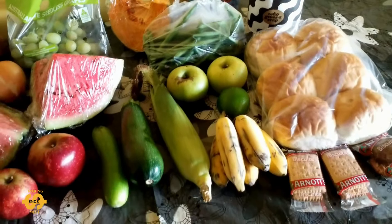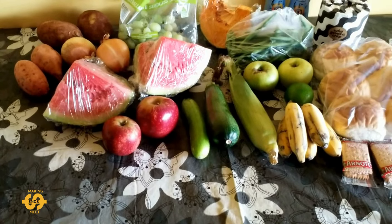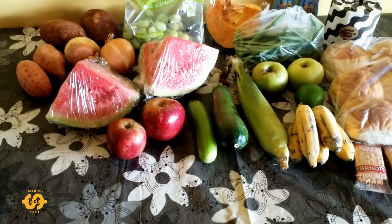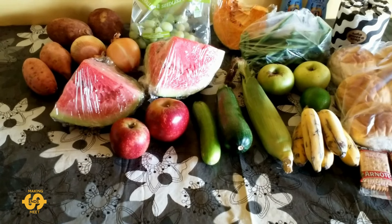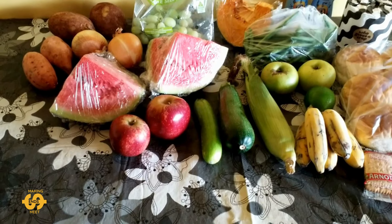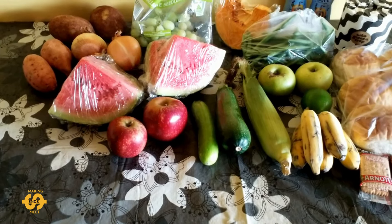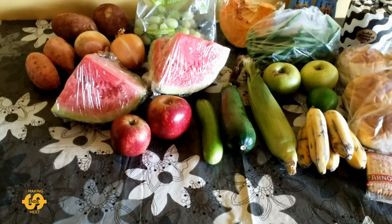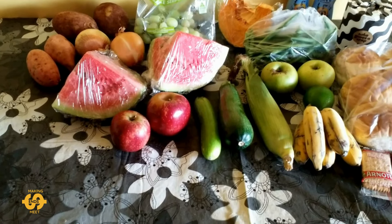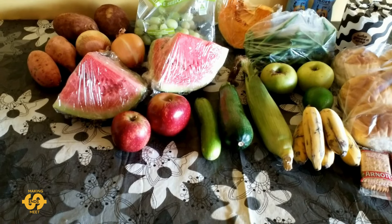So that's everything I got in the five dollar fruit and veggie bag this week, and I'm really happy with it. I don't think I'd be able to get that much from the supermarket for five dollars. This might be something I keep doing for the next little while to help with food during the week and give us more variety with fruit and veggies. This week I've decided not to go to the food pantry on Friday because I still have a fair bit of canned items — I want to use what I've got on hand first. I got some bread on Tuesday, so that should get us through the week with what I already have at home in the pantry, fridge, and freezer.